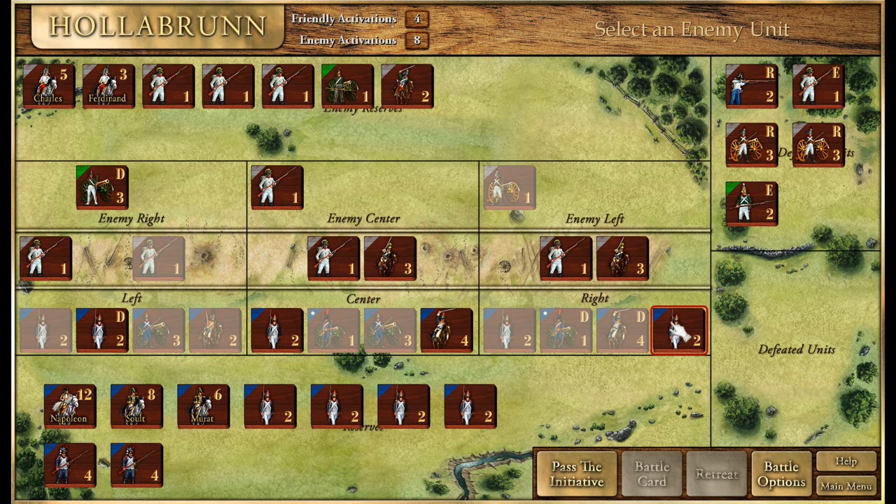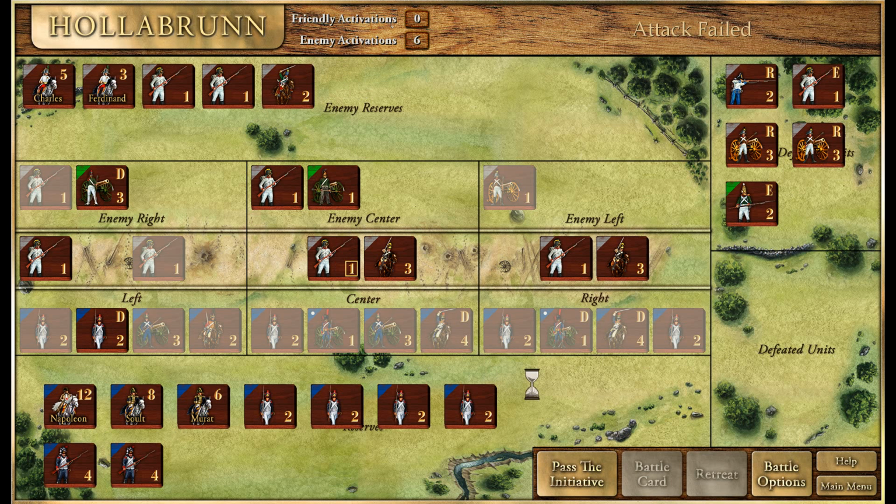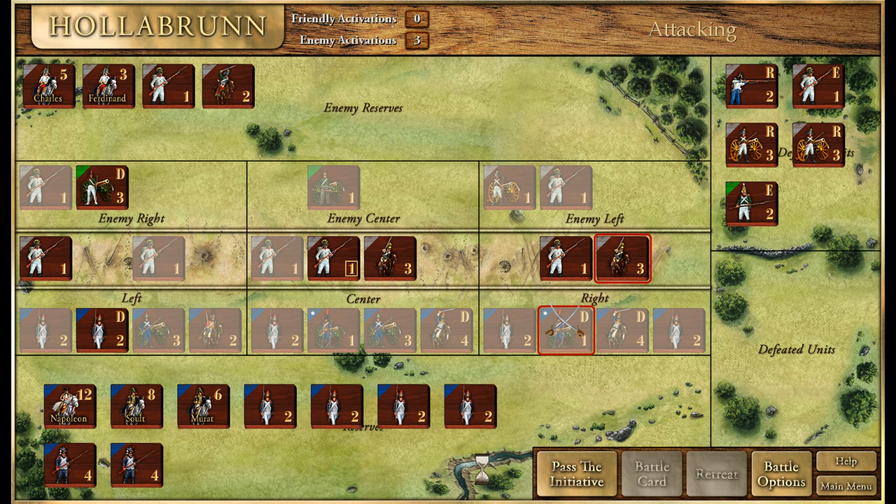Alright. We have excellent attack there. Nothing. Pass the initiative. Let's square this guy. And now we should be able to, yes, have a much better attack against him. Unfortunately, it didn't work. So, oh, damn it.